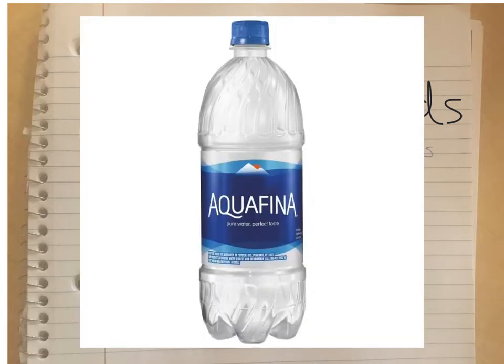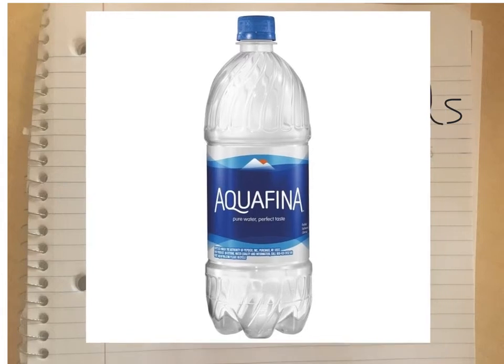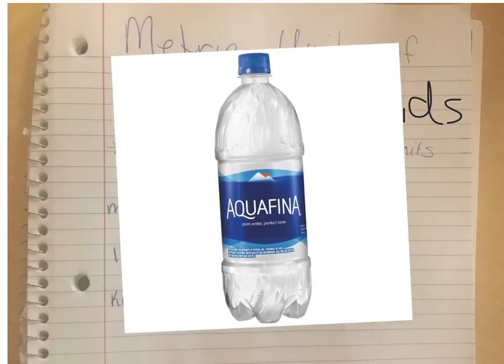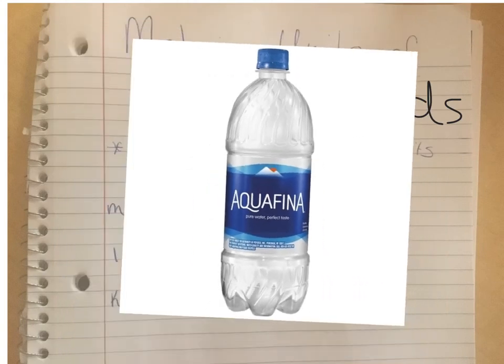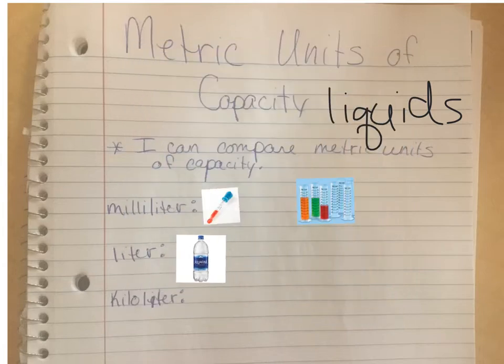So here's an example of a liter measurement. Oftentimes our soda bottles come in 2-liter soda bottles, the really big ones that you hopefully drink soda out of for days. Those are 2-liter bottles. This is a liter water bottle. My water bottle that I have on the table usually, or that I drink out of daily, is usually about a liter. So, like I said, we don't usually measure the in-between, so we go from milliliter to liter.